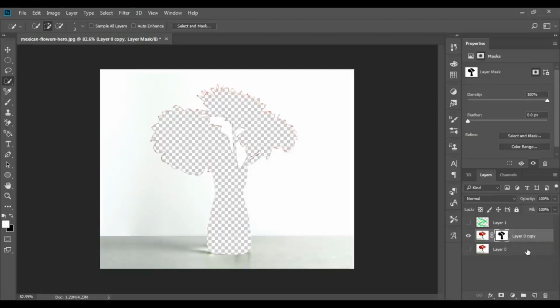And for you to understand it more, let me go to the next step and do some design using the masking tool. So this is what I'll do.